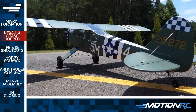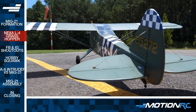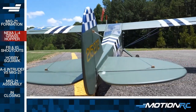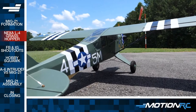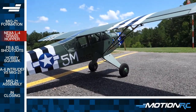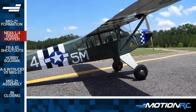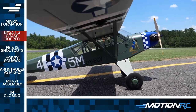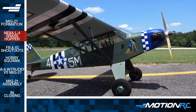I loved it too, because the invasion stripes really make it stand out, orientation-wise. When he does his flight, and you'll see in a minute, the sun went behind a cloud, so immediately the plane gets silhouetted, but you could still see this one. It flies nice and tame, and I believe he was flying it on a 4S, a 3300 4S, I think he said. But absolutely gorgeous. So I say, let's get on with the flight.